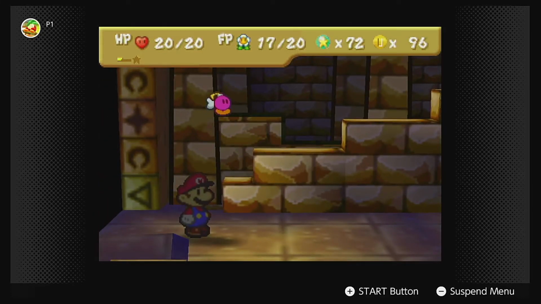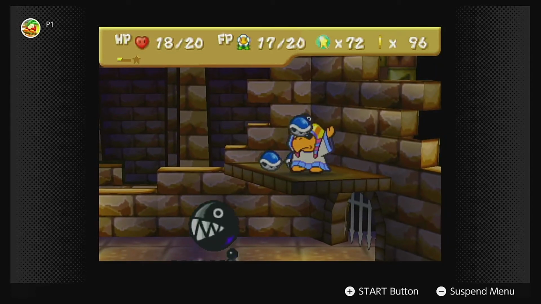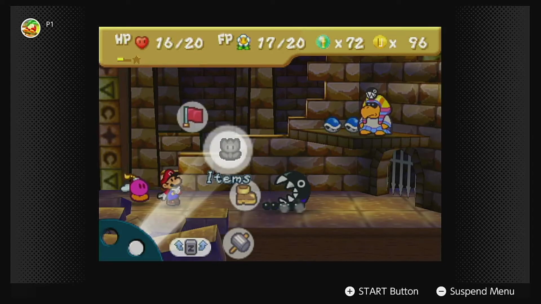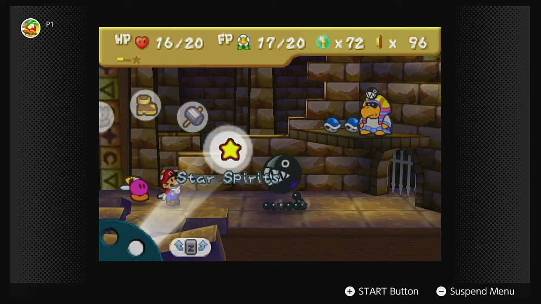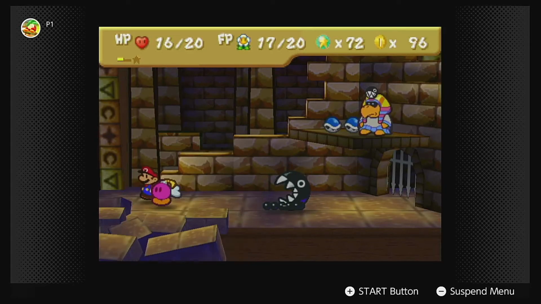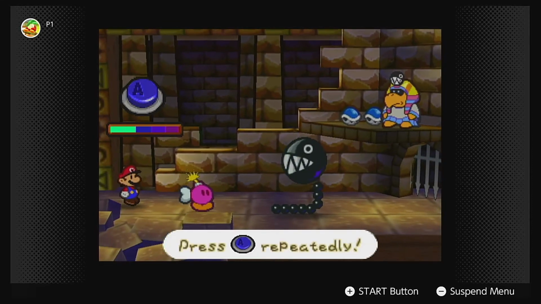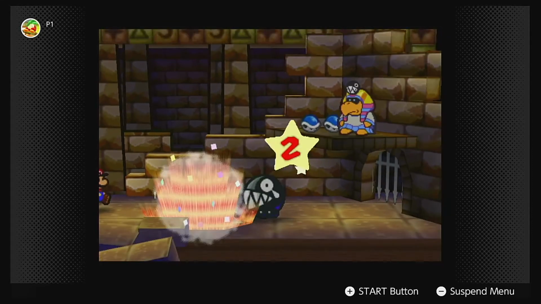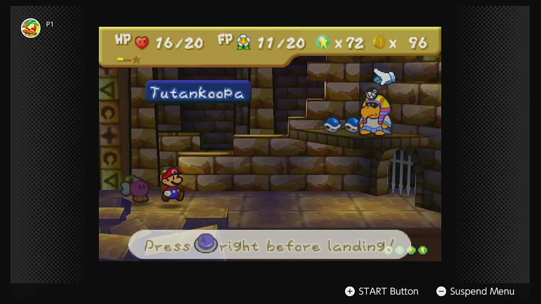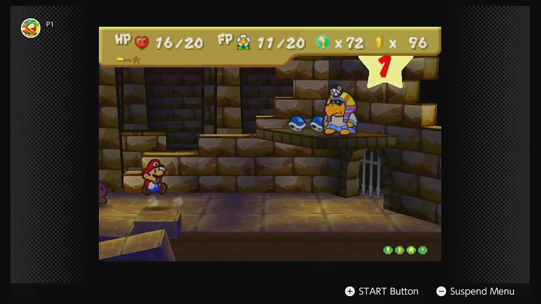But we definitely want to switch to Bombette for this. Okay, we got a nice, and another nice. Okay, that's good. That is good to hear. Alrighty then. Okay, let's switch to Bombette and use the Power Bomb. But it only works against ground enemies. 2 damage. Jeez, that was a powerful chain jump. And then we can just use a simple jump for Tutankoopa.